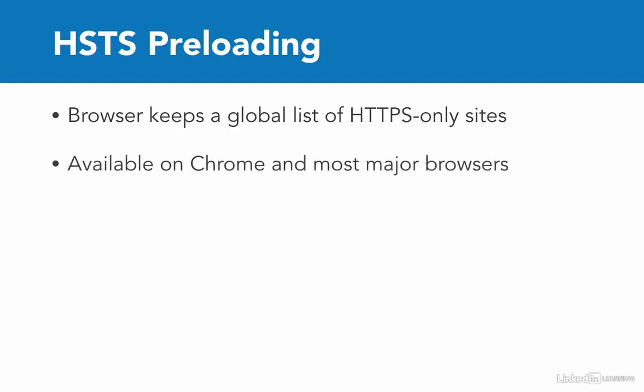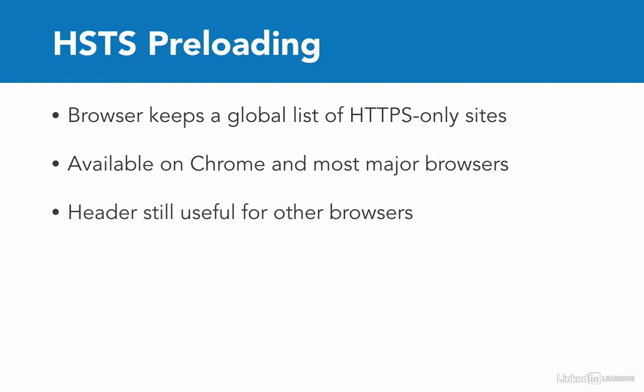It's available on Chrome and on most major browsers. When I say major browsers, that's Firefox, Safari, Internet Explorer 11, Internet Explorer Edge, Opera. It's a long list. Now I highlight Chrome there separate from the major browsers because Chrome is the one who spearheaded this project, and they're the ones who maintain this global list that most of the other browsers use. Now the header is still useful to have for other browsers, they just won't get the advantage of preloading.